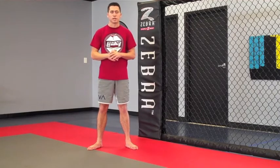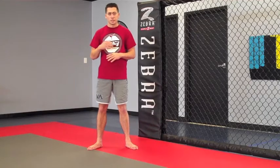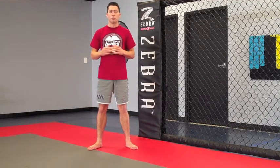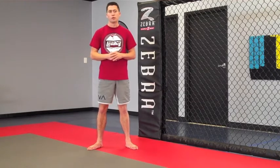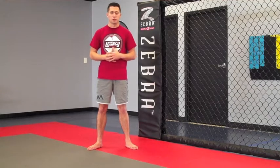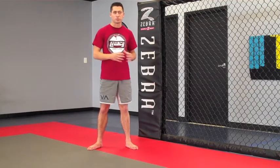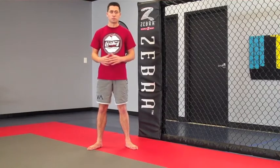When you're doing these exercises, make sure that you use caution. Get warmed up a little bit first. Maybe go for a little run or something. I always recommend warming up before you do an exercise, and make sure to stretch afterwards, especially in your abs. I talked about on our radio show today that your abs are actually going to develop when they're resting. That means stretching as well.